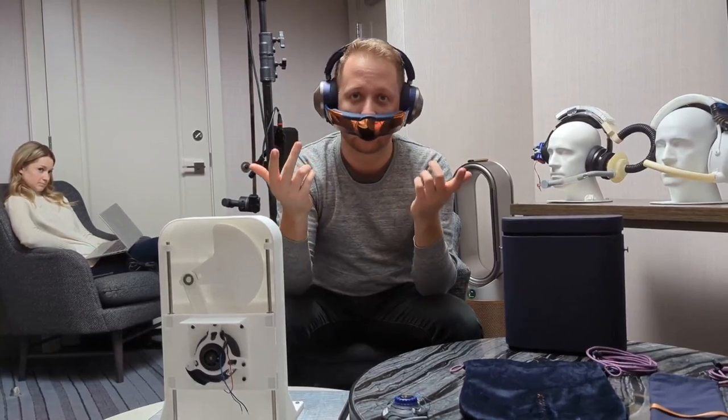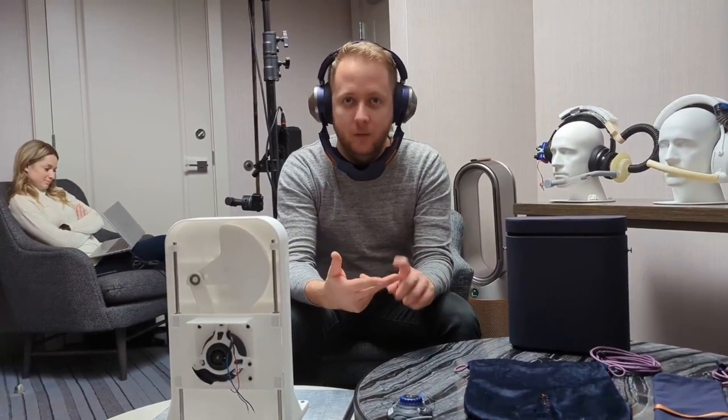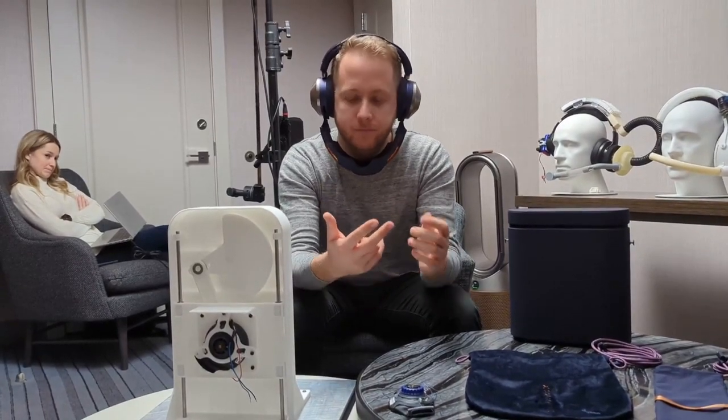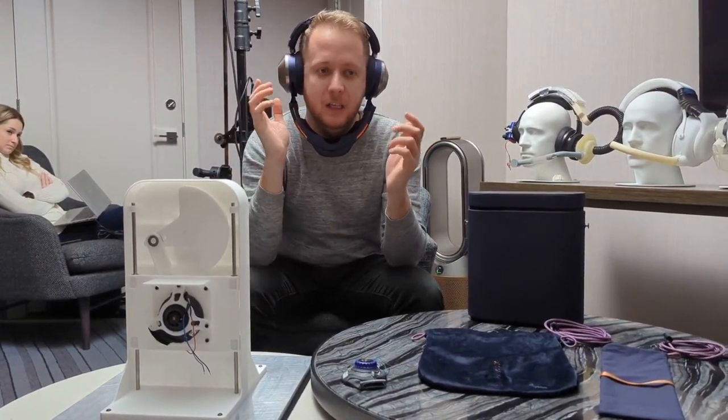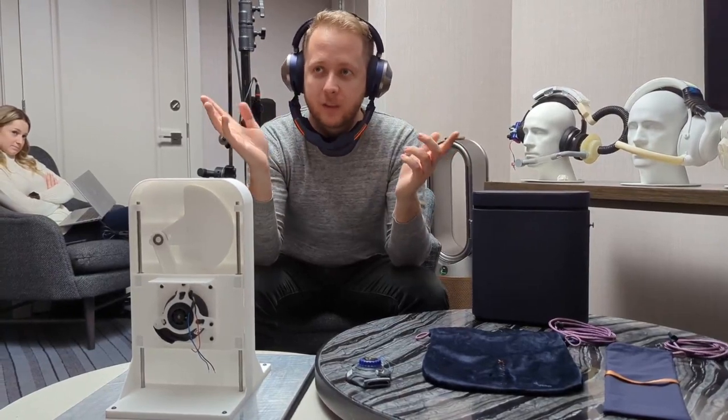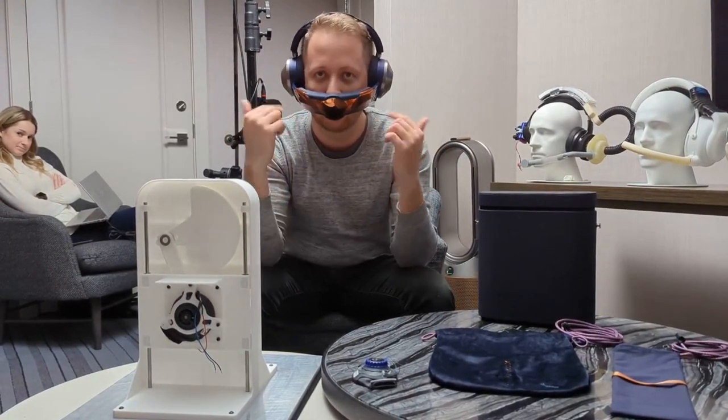There are three different flow speeds — low, medium, and high — plus an automatic mode. In auto, accelerometers in the ear cups monitor your movement, correlate that to a breathing rate, and deliver the right amount of air. The three speeds correspond roughly to sitting down, walking, and running upstairs. We expect most people will use the lowest flow rate most of the time. And if you want to have a chat, buy a coffee, or buy a train ticket, you can dip the visor — it will turn on mic pass-through mode, pause your music, and pause the flow automatically. Then you just flip it back up and the flow starts again.